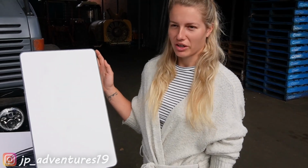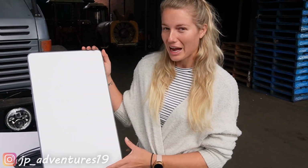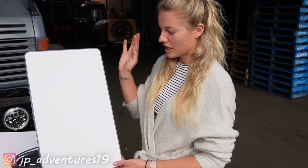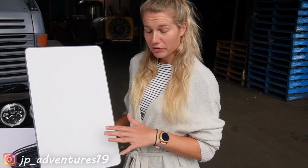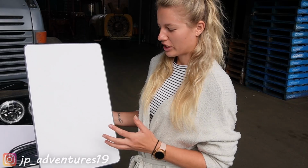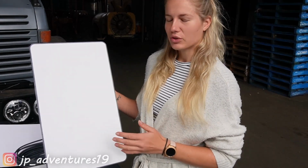And the dish of the first generation is a lot bigger than this one, so this is a bit more handy for RVs, but they don't want you to use it on cars yet because it's still too big for a car. So what's different to the house version is that you pay a little bit more each month for the mobility, but you can pause it.